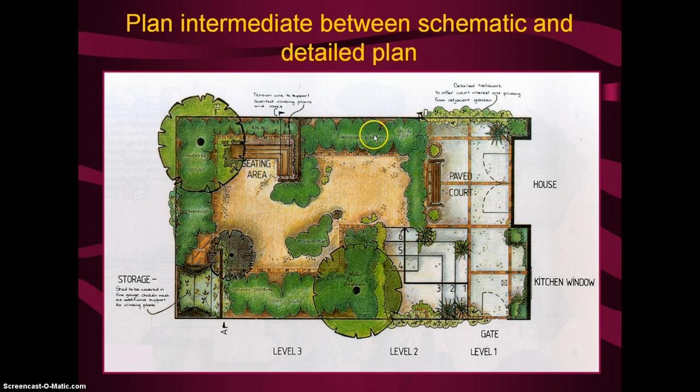Another kind of plan that you might see, and I don't know what it's called exactly myself, but I call it an intermediate plan, has a little bit more detail than just the concept plan. It actually shows the plants a little bit, and sometimes even a large tree, but it doesn't necessarily have to specify what it is. Here it just says summer planting, and over here evergreen planting, shrub rows, but it doesn't really get into the details, or the scale's not perfect, but it's getting closer. I like this as a more elaborate concept plan.